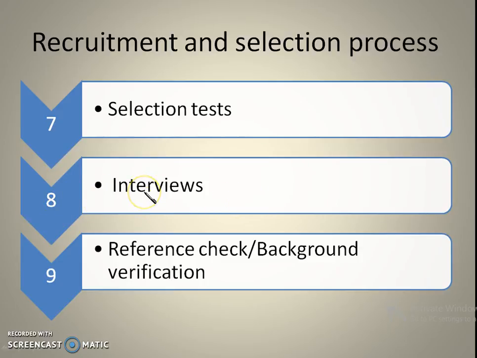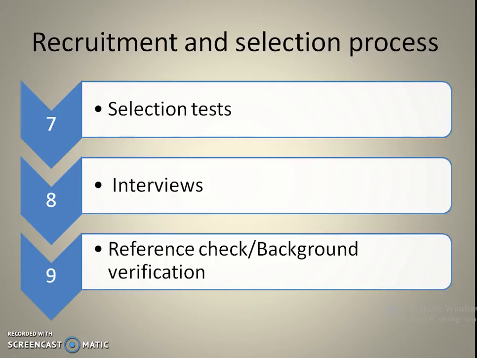The eighth step is about interviews. Many of the people have already been to interviews. Interviews are a very popular method used in the selection process. But it can be done at the final stages because it can be done only for a few people. You cannot interview thousands and thousands of people. Interviews are of different types. Some examples of interview are face-to-face interviews. Nowadays, companies are using Skype interviews, telephonic interviews. There are a number of interviews available which can be used depending on the nature of the job and the context of the job.